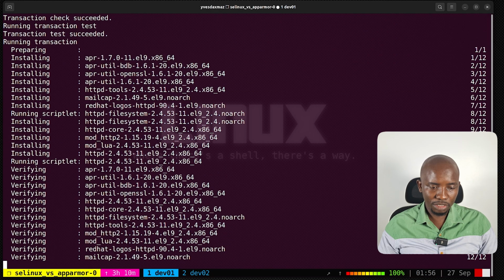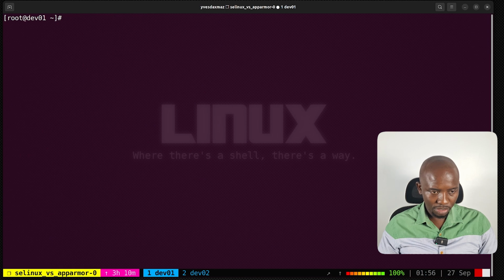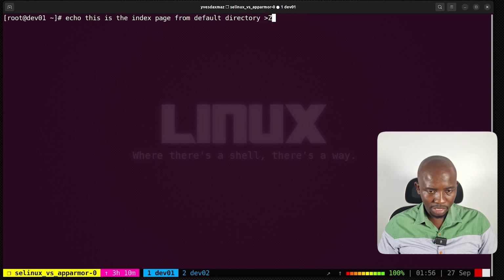And after that I will render the default page, which is inside of the same directory as on Ubuntu. So I'll just do echo, this is the index page from default directory, and redirect it into var www html index.html.